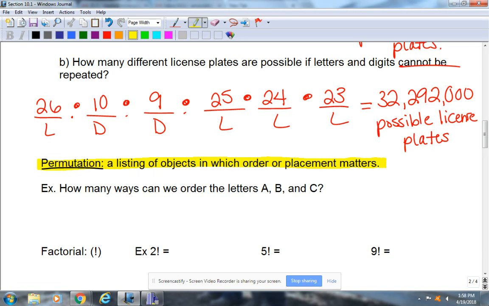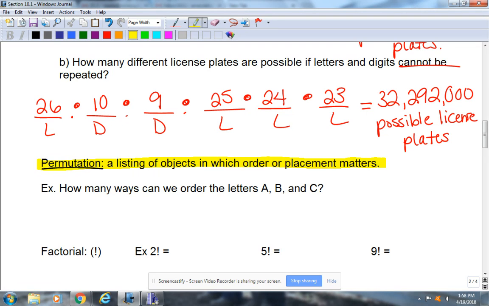So like say there's 10 contestants in a beauty pageant. It matters who gets first place, second place, and third place, right? First place is queen, then you have first alternate, second. Okay? You just don't say, okay, you three are winners. Same thing with like a competition, like a sport. You have a first place, second place, third place. Okay? Order matters. So that's why it's called a permutation.